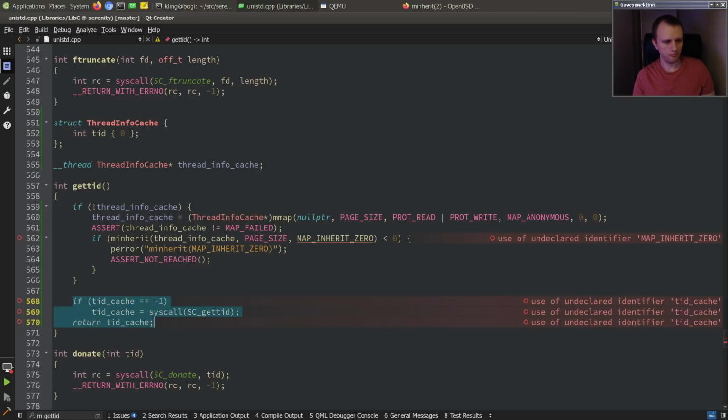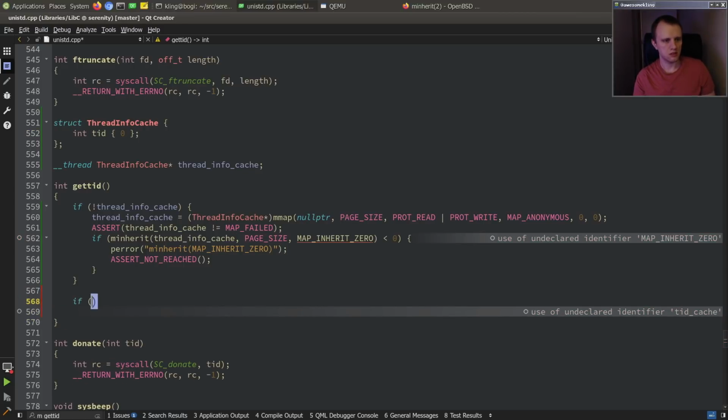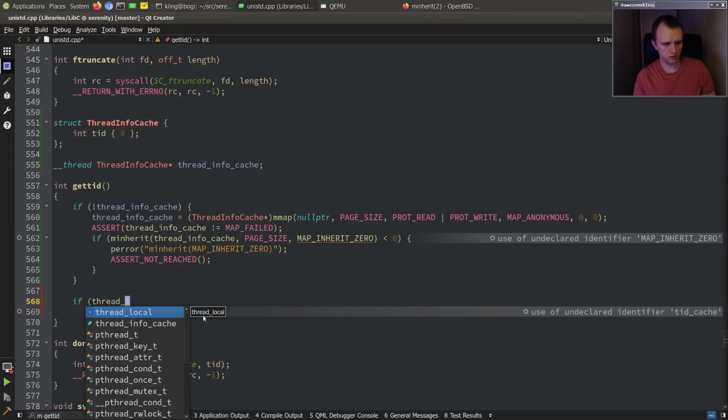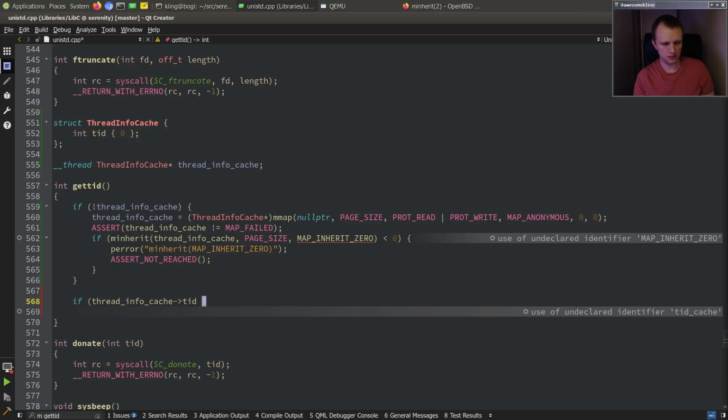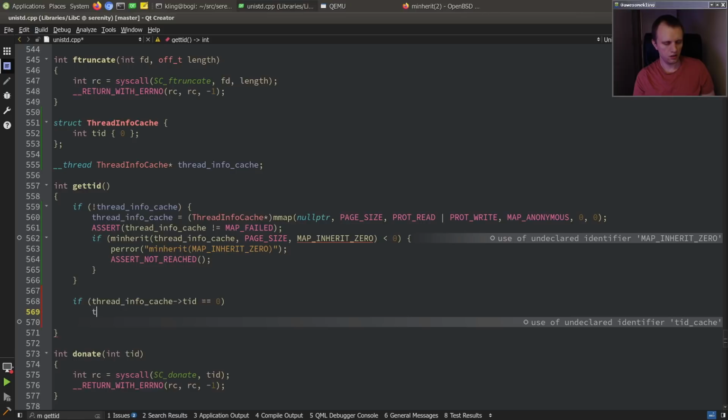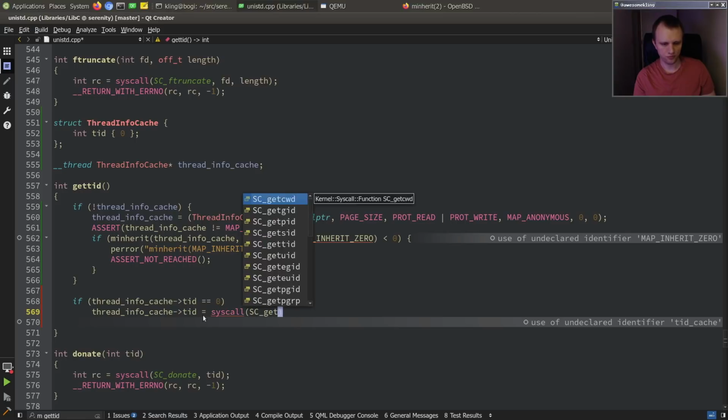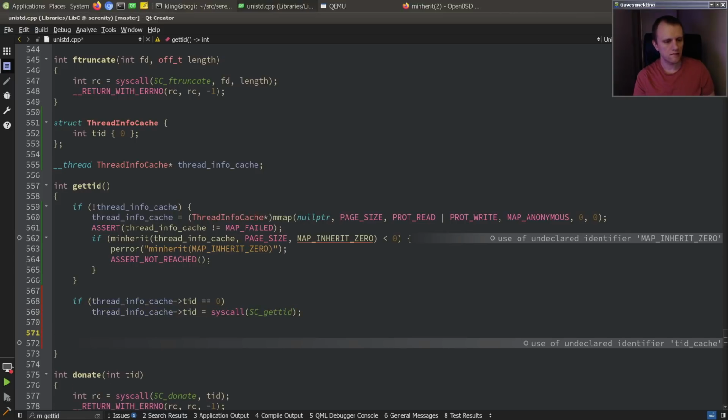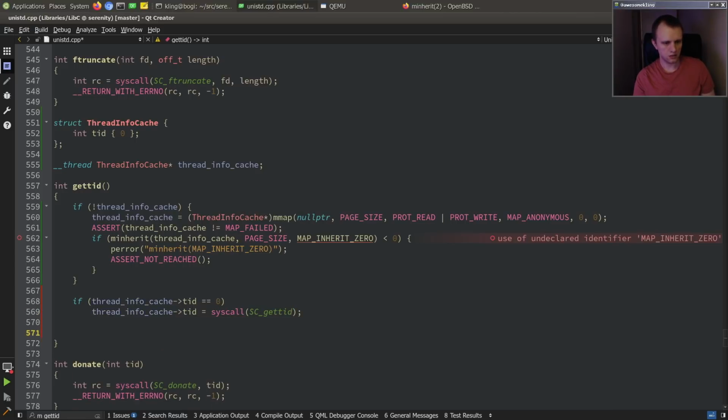So then what we can do is, if the thread info cache tid is 0, then we just have to populate it. So we'll call the kernel gettid, and then we can just return it.